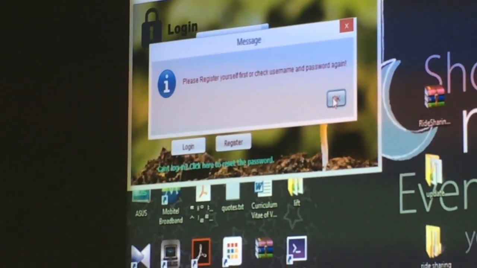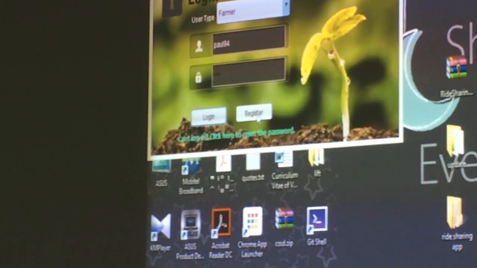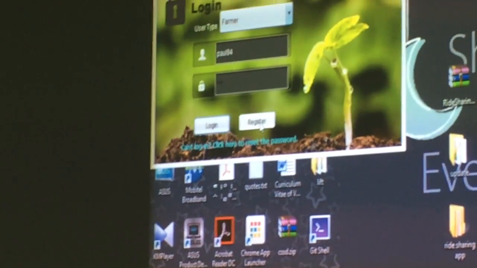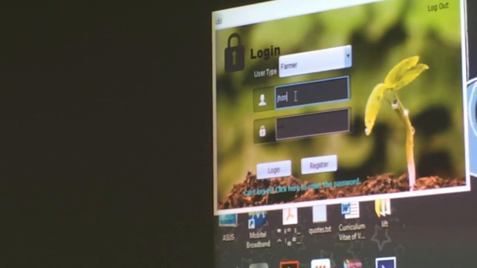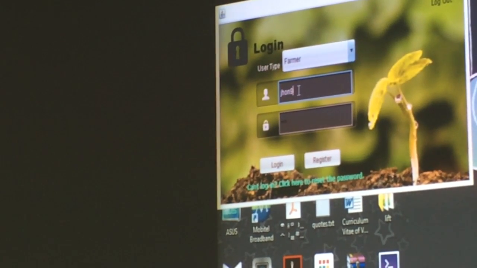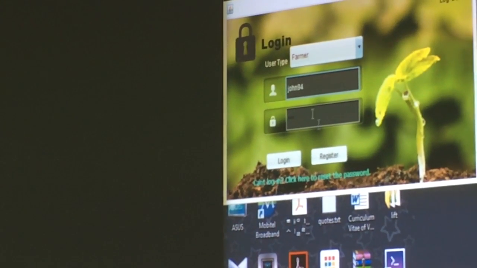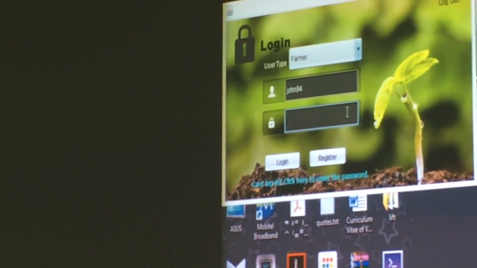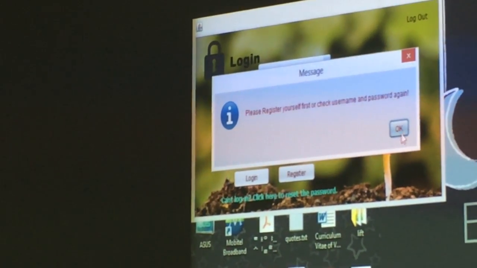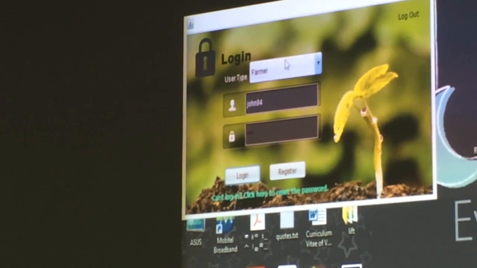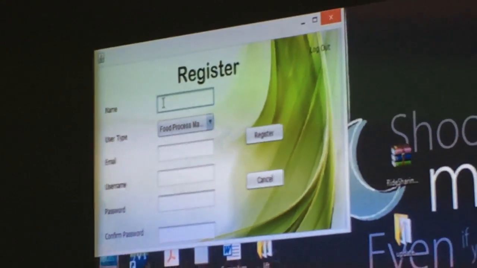Enter username and password. No need to register, just login. Register. Okay, we register and proceed, right?